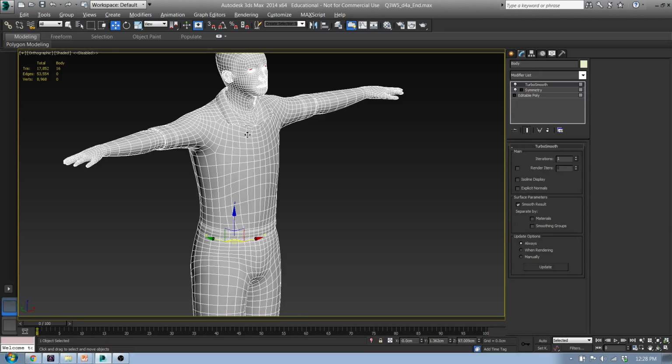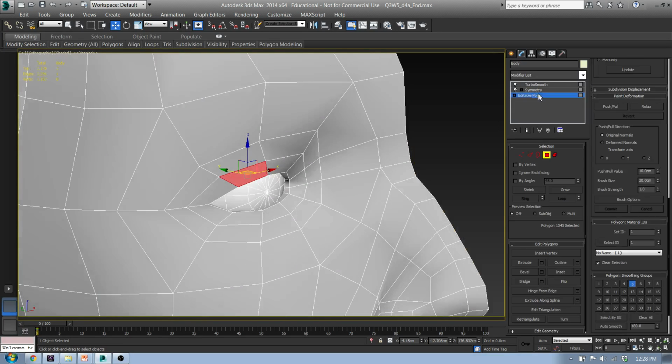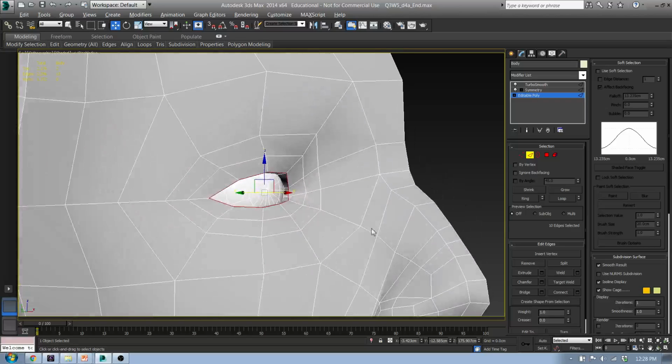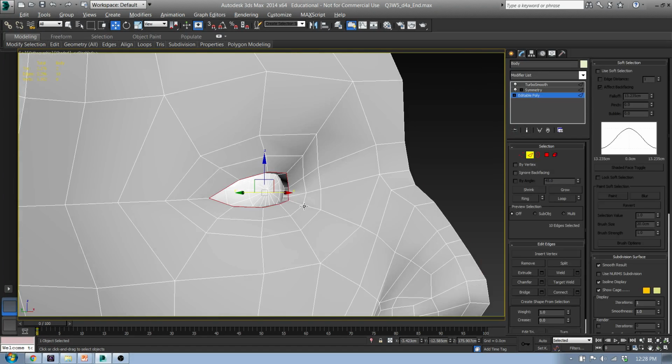So what we need to do is go through and look at every single edge that we need, and start adding a loop to the edge. So we're actually going to go to edge, and then double click on some edges that we want to stay sharp, and we are going to chamfer them. Now you'll notice with TurboSmooth it's really smooth. When I click on editable poly, it jumps all the way back. Now this button we've talked about before, the show end result on and off toggle. I'm going to go ahead and click that so that it is on.